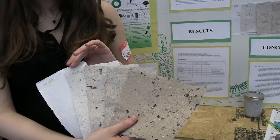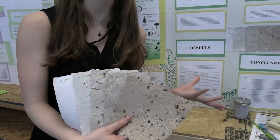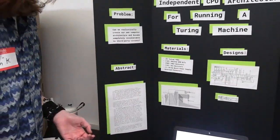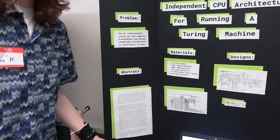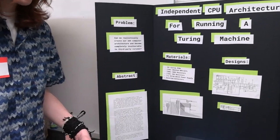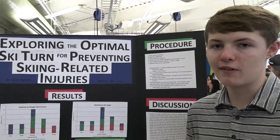And I went and tested the quality of each type of paper and compared it to industrially produced printing paper to see if the quality held up. I haven't been able to test things because it takes 2 weeks for orders to ship, because I get them handmade in China, custom to my order. They ship and it takes a really long time. What I'm trying to do is find the best turn and help people prevent falls and stuff.